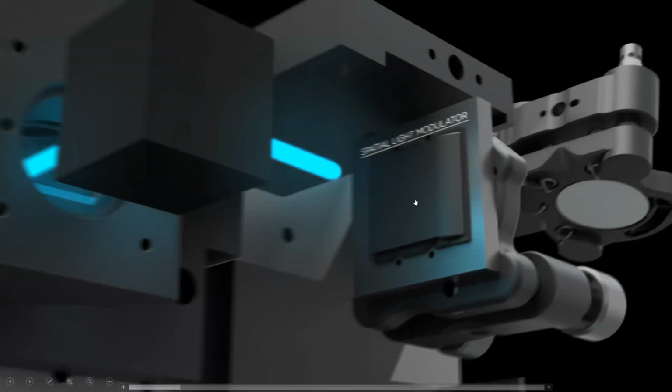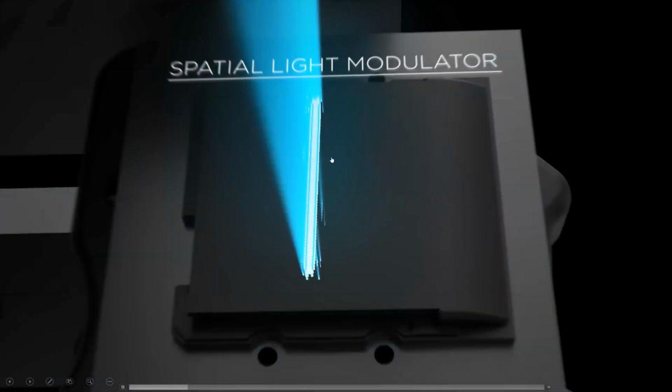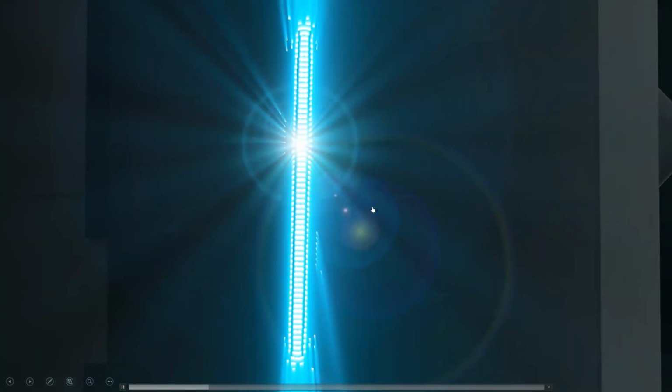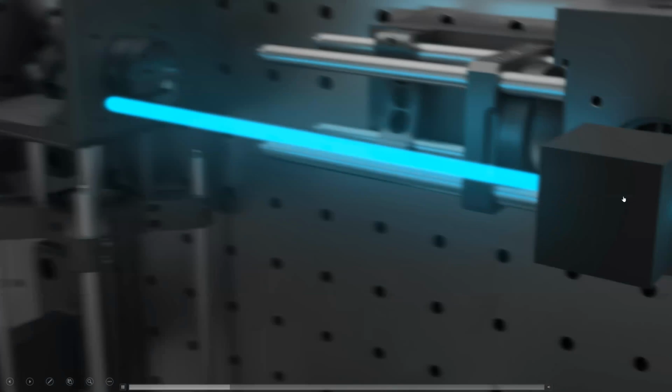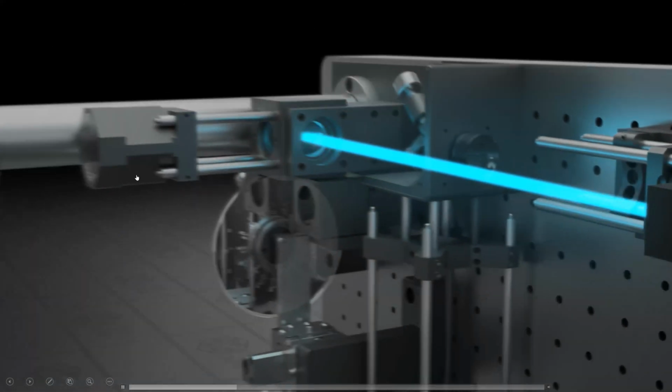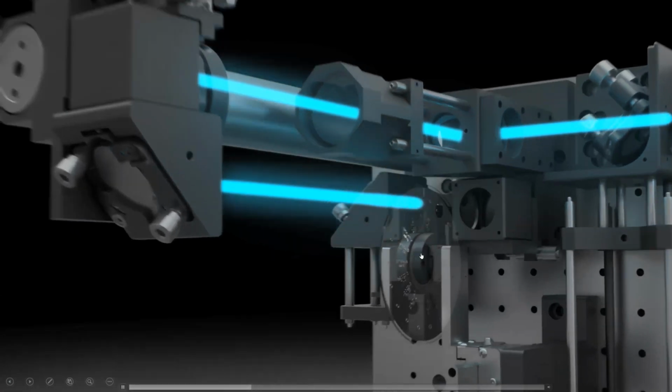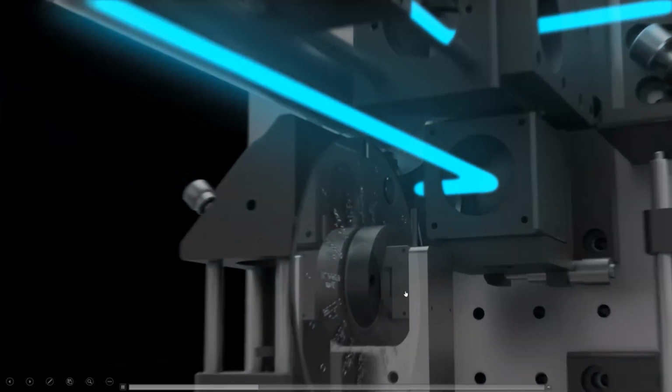And that static light sheet is used to illuminate the spatial light modulator. And this is where we actually do step one of lattice generation, where we impart this pattern onto the beam. The SLM acts like a little monitor, and it's only going to reflect back mostly the light that is projected in that pattern. That light then is relayed and focused onto the next important device, the annular mask. This is, thanks, April.